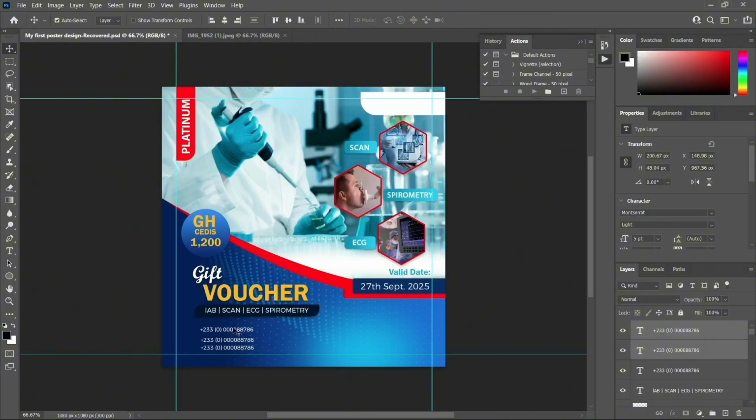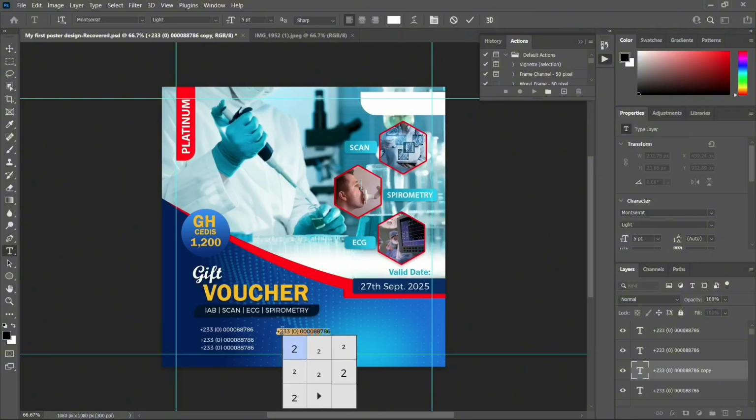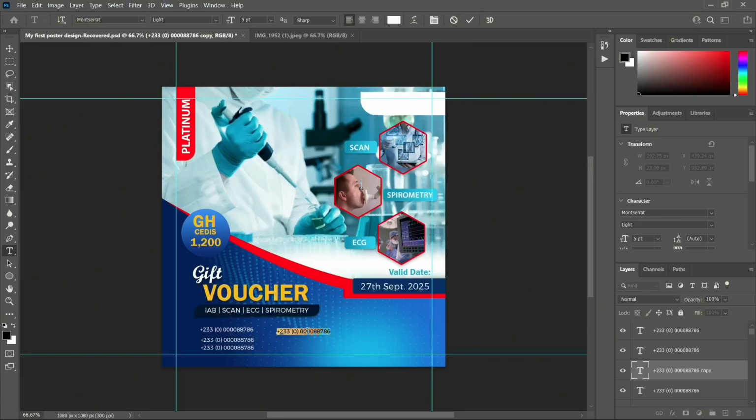Now let's duplicate this. Now using the Ctrl J, let's move it to this section. This is going to be the location or the branch. Okay, so branch.